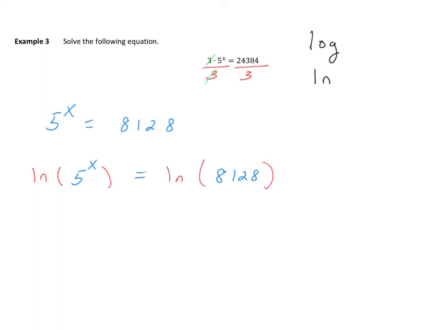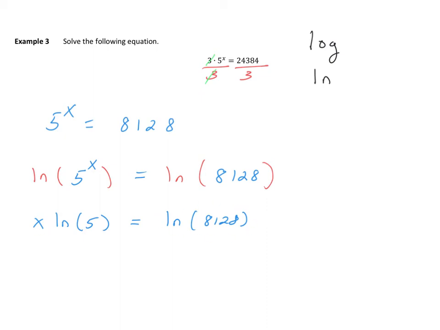Let's see, in terms of simplifying this, the reason for taking this approach is we have a property that for any logarithm, if you have an expression to a variable, you can remove the variable from the exponent. The left side of this equation is equivalent to the natural log of 5 times x. And on the right side, we have the natural log of 8,128. So this whole symbol is just a number. So is this one. In fact, you can enter it into a calculator.